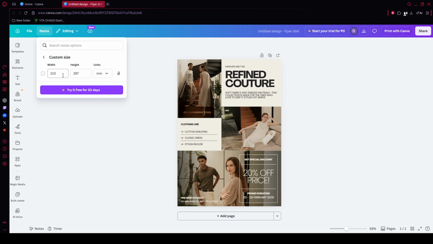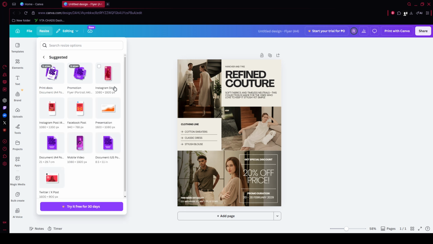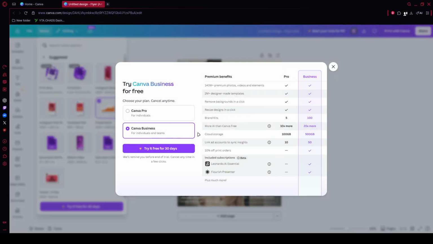After choosing your preset or entering the custom dimensions, click Continue or Next at the bottom of the panel. Canva will then generate a preview so you can see how your design elements may shift, resize, and reposition in the new horizontal layout. Take a moment here to review everything carefully. This preview helps you spot anything that may need slight adjustment before finalizing the change.